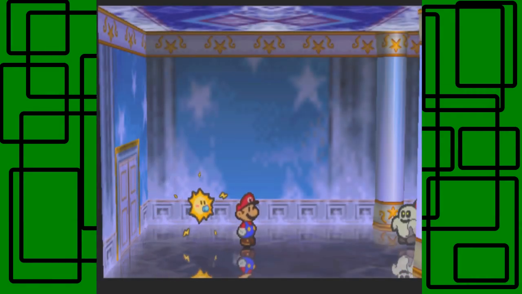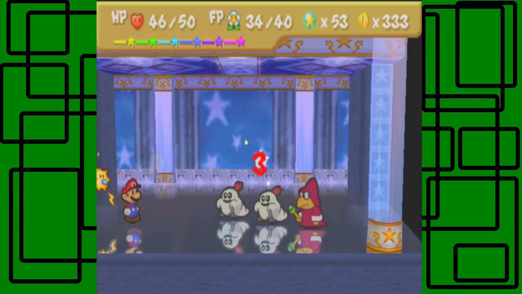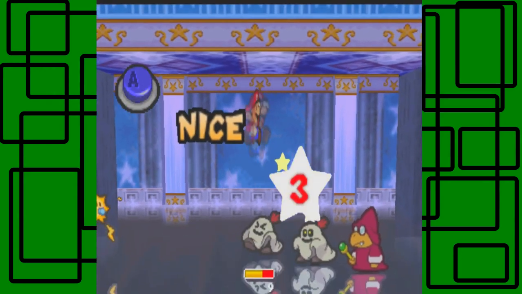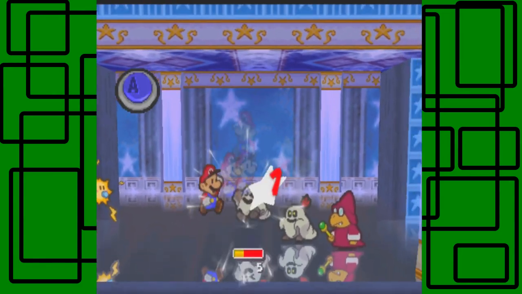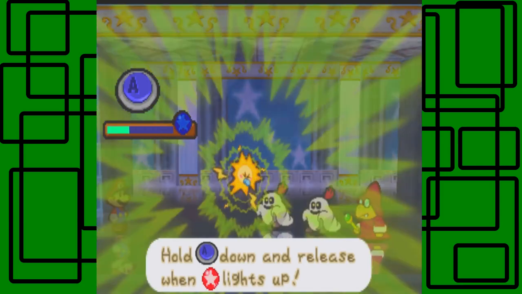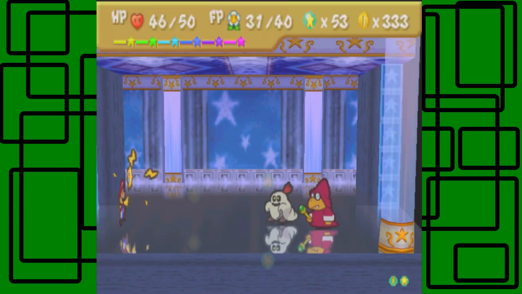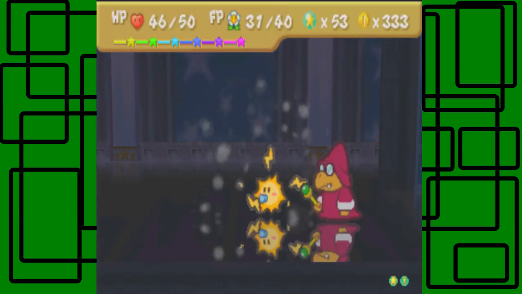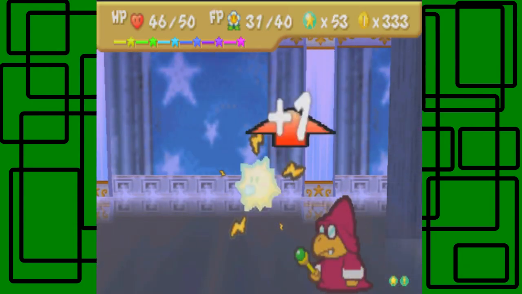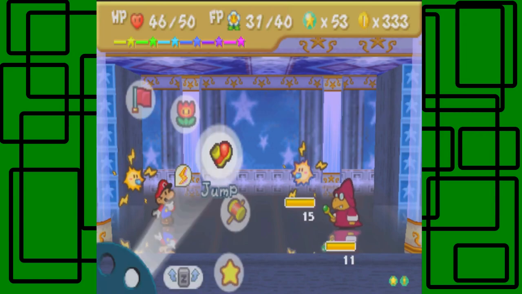This door. First strike, awesome. I'm gonna try power bouncing, but I'm gonna be terrible at it. That's very positive, just doubt myself like that. Yeah, shoot. Okay. Please do five. No, let's wait on that. Cool. Okay. I got my wish. Oh, there's a wad. Okay. That's gonna boost up its attack power by one, isn't it? Yep, I knew it.